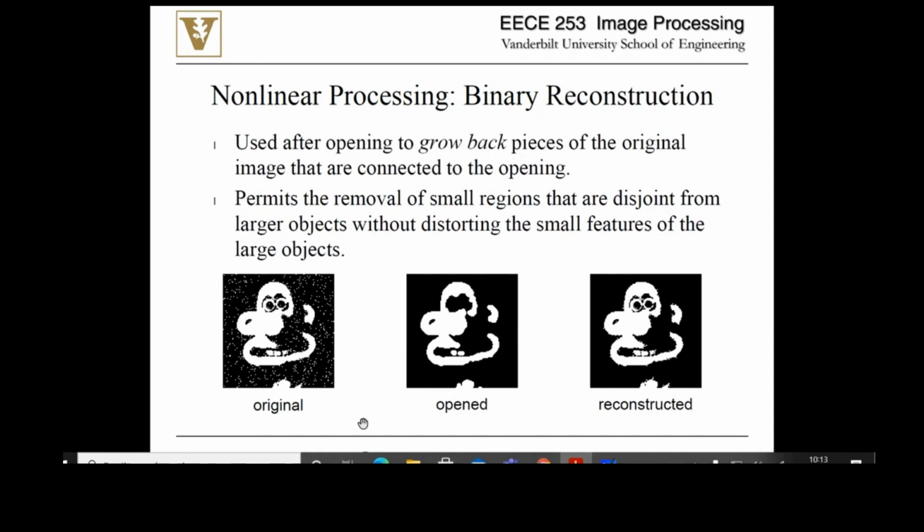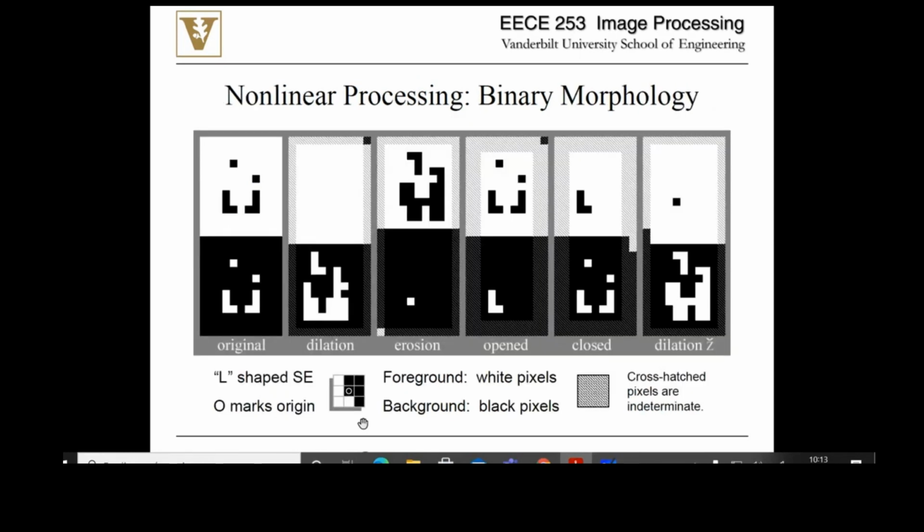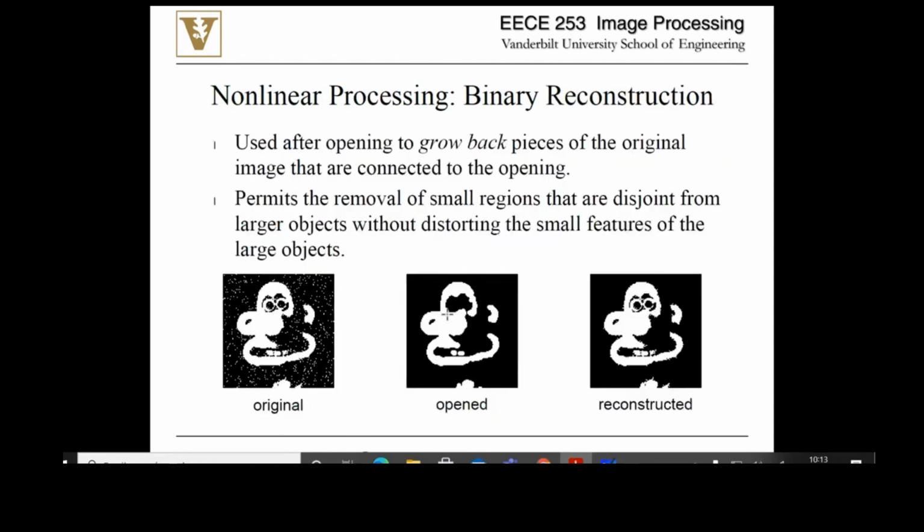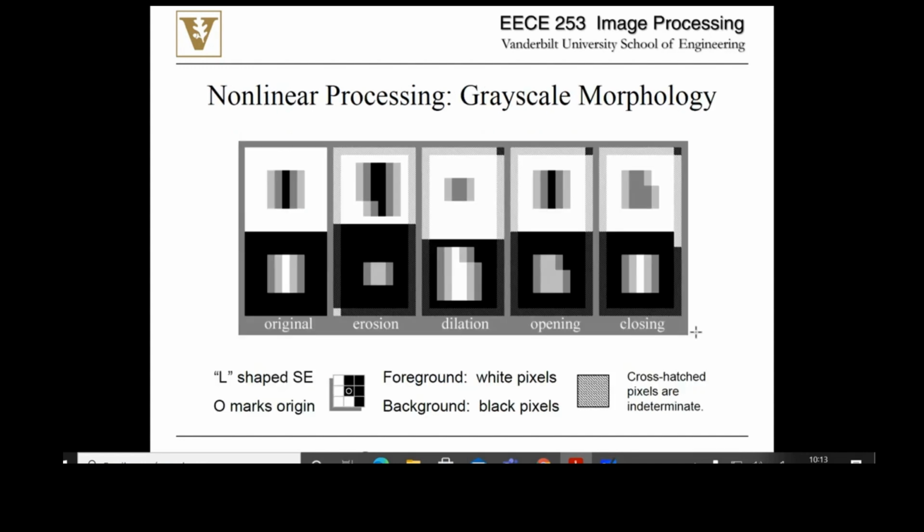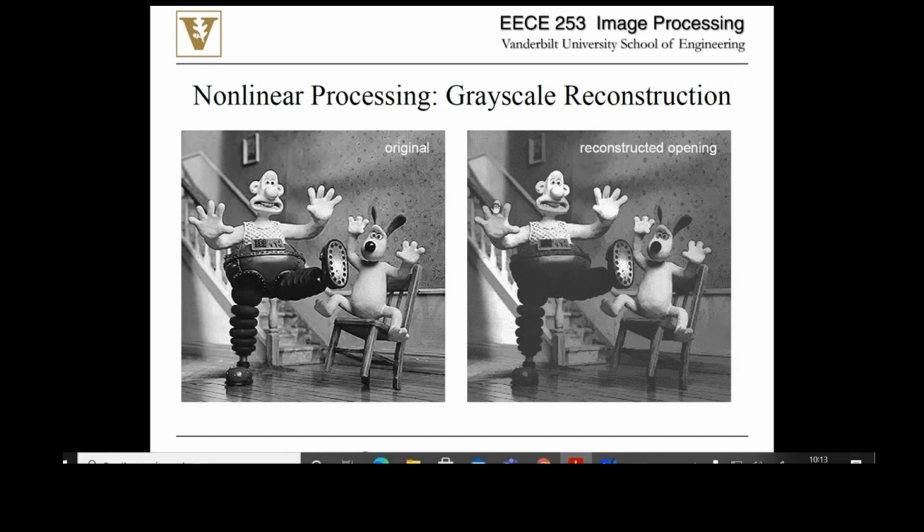So here is some application of this binary morphology. Using these operations, we can do things like this, for instance. Let's say that we have an original image that has some isolated pixels. We can identify those isolated pixels and get rid of them. We will do that with these binary operators. And we can extend the concepts of morphology to non-binary sets, so the sets that are defined on the grayscale. Here you have an example of how it would look.